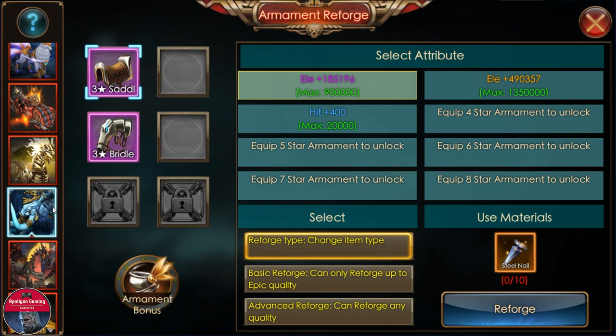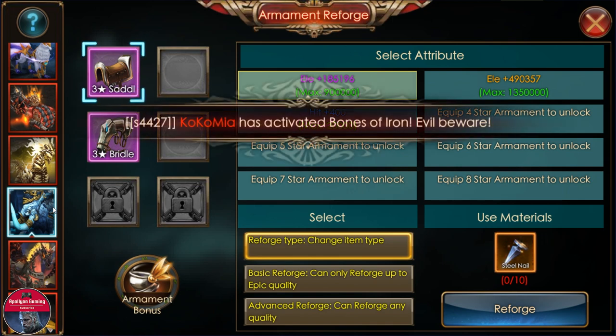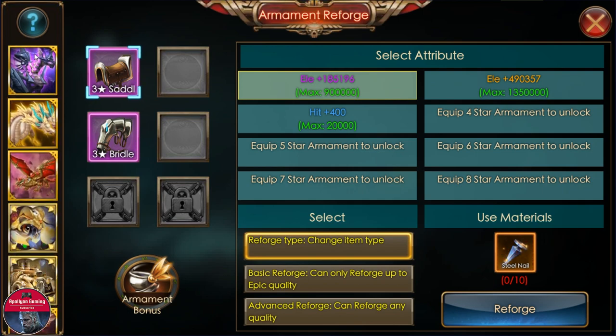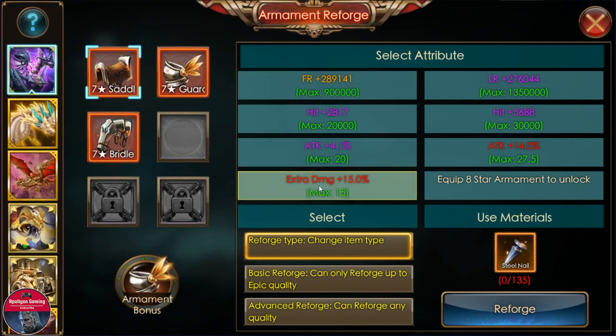I know some players out there who don't have their armaments equipped because they try to keep their BR down. The only thing I would suggest removing here is HP, and go with the elemental, magical defense, physical defense, lightning resistance, frost resistance, and fire resistance. That is everything you need to focus on. And if you can get your armaments to level 7, then you can get some extra damage as well, and attack is not bad either.